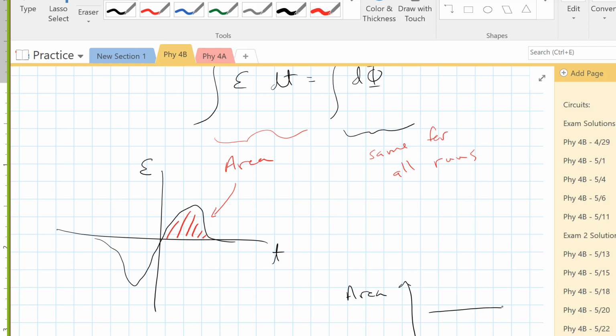The only tricky part here is that some of this area is negative, and some of this area is positive, and so we need to take the absolute value in order to do that. We don't want the fact that it changed direction. We just want the total area. We need to take the absolute value of this. Otherwise, we'd get 0, right? We don't want that. So there's a trick for doing that in Excel. It's not easy, but there's a trick for doing it. I'm sure it'll work in Google Sheets also.